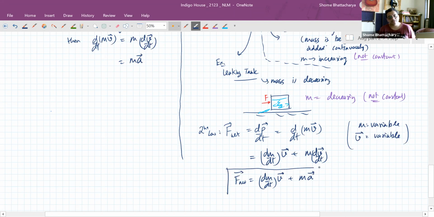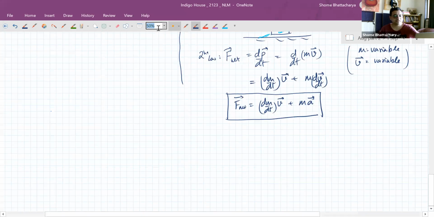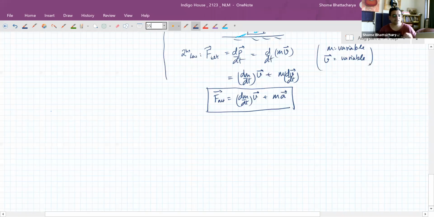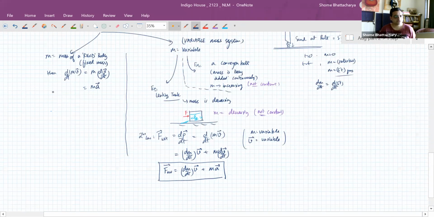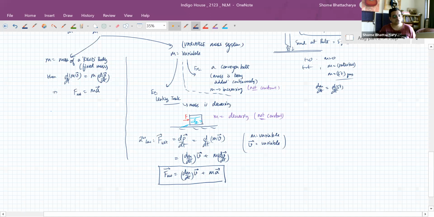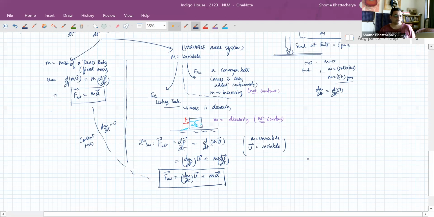And you can see that this second equation that we've written is like a generalization. If you reduce it to a constant mass system, then your dm by dt is just zero. So just put dm by dt zero in this equation, and you'll come to what we have on the left hand side, which is that net force is equal to m into a. If dm by dt is zero, then automatically we are talking about a constant mass or fixed mass. So it has to reduce to that definition, that net force is equal to mass into acceleration.